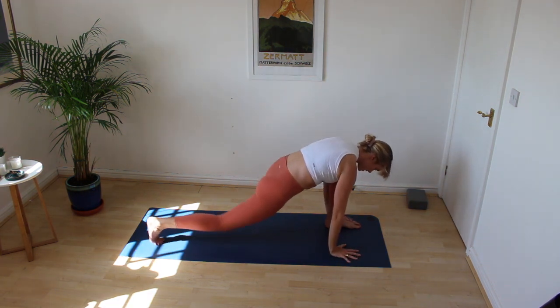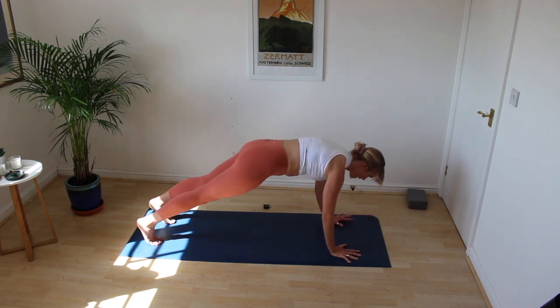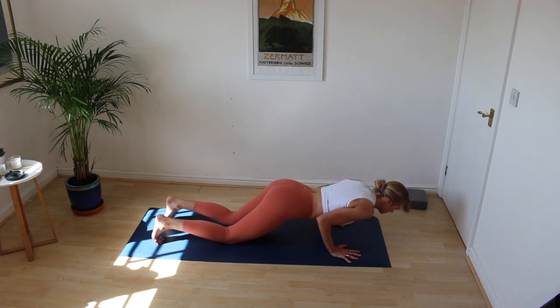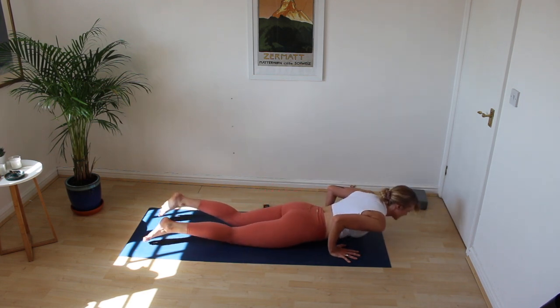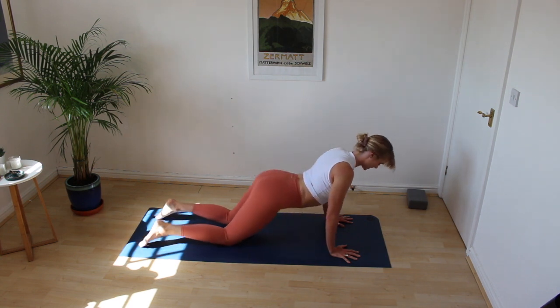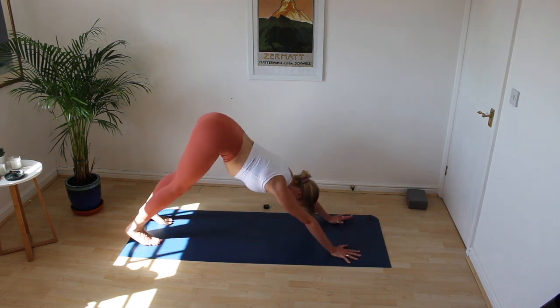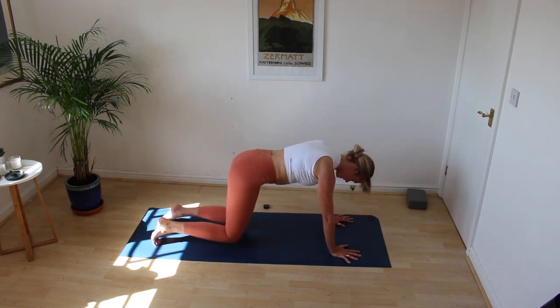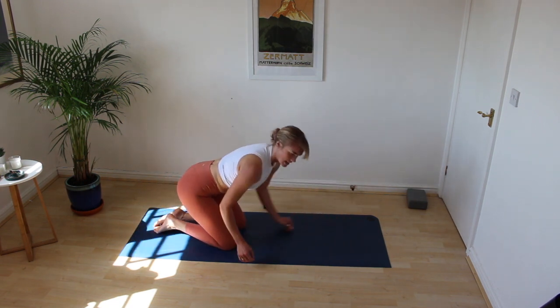Exhale, fold forward, tuck the toes, step back, plank pose. Lower the knees, chest and chin. And come up into your back bend. And exhale, downward facing dog. Lower the knees and find yourself a nice seat.